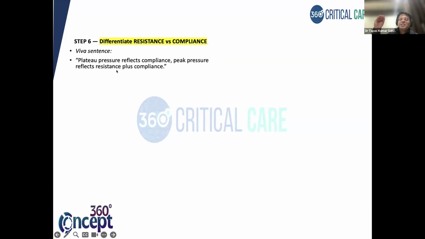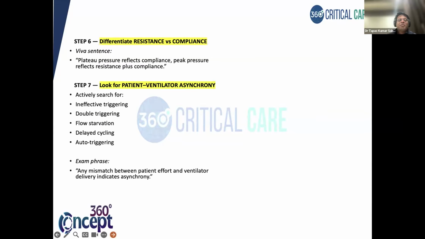If your plateau pressure is rising, what would happen? Your peak pressure would be high, though the resistance component will be the same. Are you getting it? So peak pressure is actually a combination of the plateau pressure plus the resistance pressure. So it is never only resistance. That is a myth that you will be dispelling at this point.